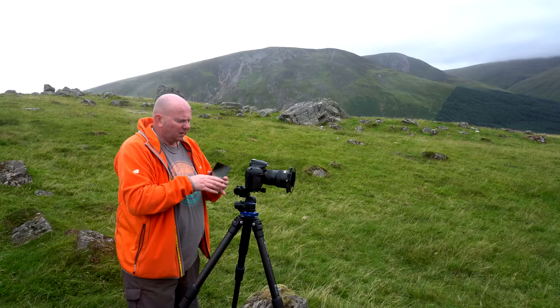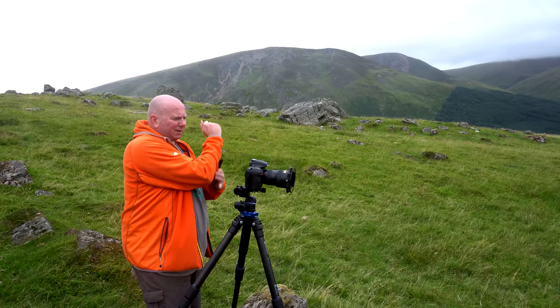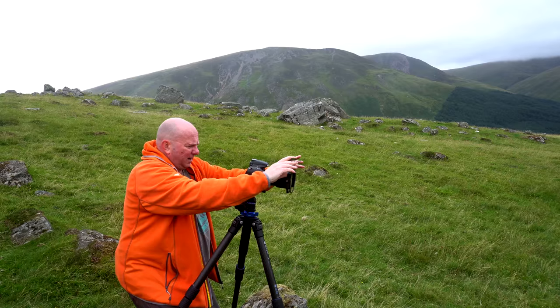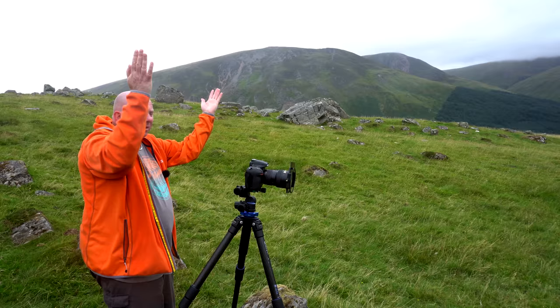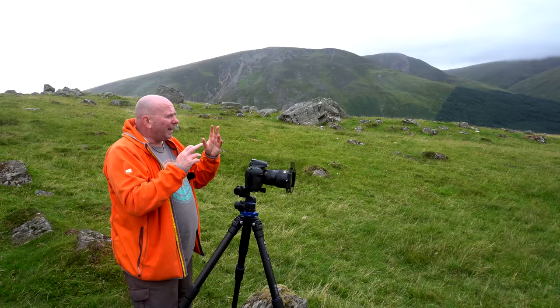Now I'm only using the one filter today, because as we saw behind the Praying Hands, it is pretty bright. Have to make sure I keep that as dry as I possibly can. It's a Lee 0.9 medium grad that I'm using today to try and blend the sky, get a bit of detail out of the sky. Now, as you'll notice, the filter's going in at an angle because of the valley. Now, the rest of the setup, F11. Now, I'm using ISO 64 at the moment, just to slow that down a little bit, just in case I can pull out that little bit more of a detail in the sky.